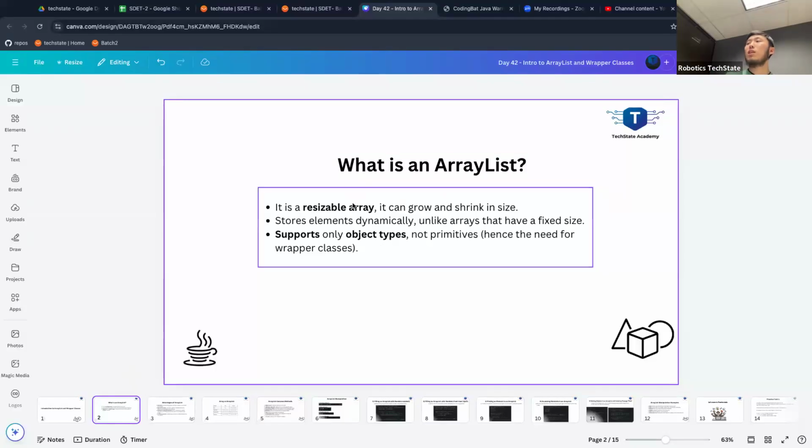It's resizable. And in an ArrayList, it's possible to store objects of different data types, but we have a rule. In a data structure, usually we store values or elements of the same data type.